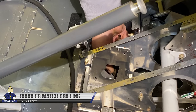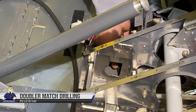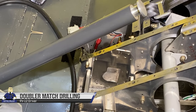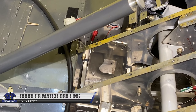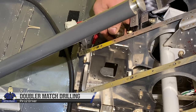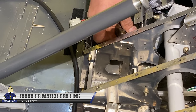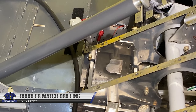Now we have a number 30 drill bit mounted in that chuck, and we're turning it by hand, expanding those 1/8 holes that we drilled. That'll wake you up. Expanding the 1/8 holes to number 30 holes. So it's just a little tiny bit of material, just taking a second with this bit. So if you guys are thinking about adding this autopilot after the fact, hopefully you have these brackets pre-installed.